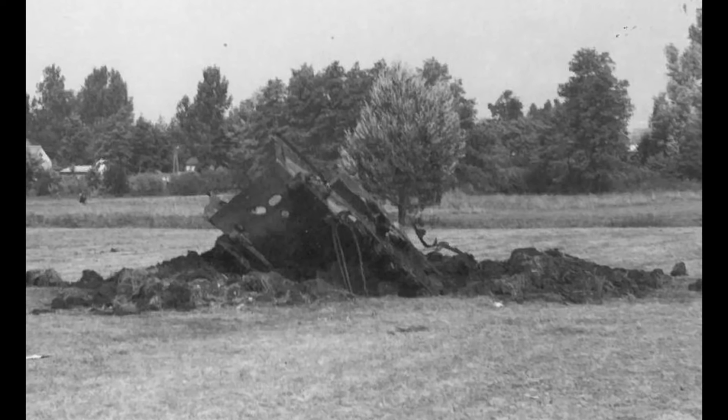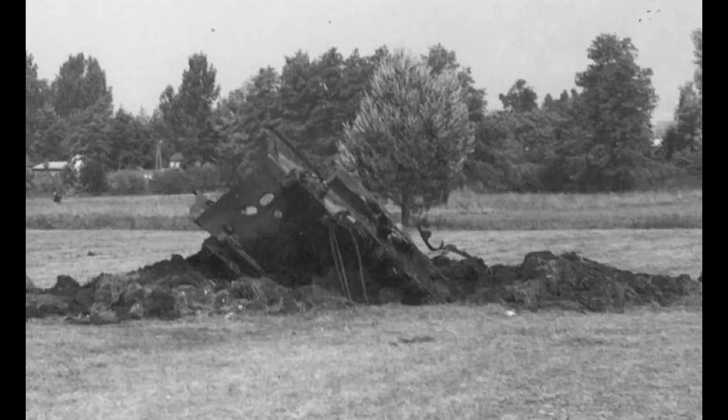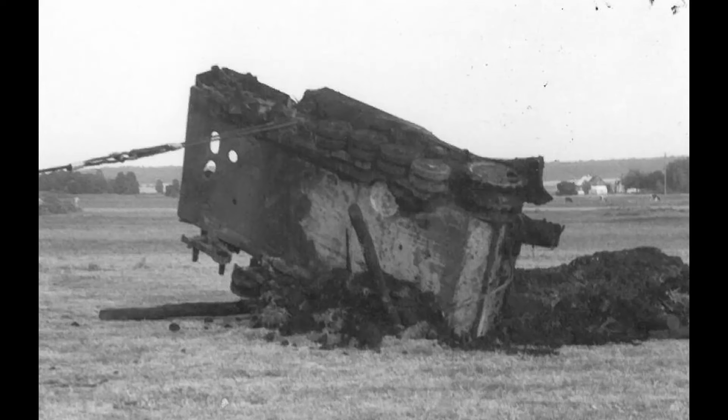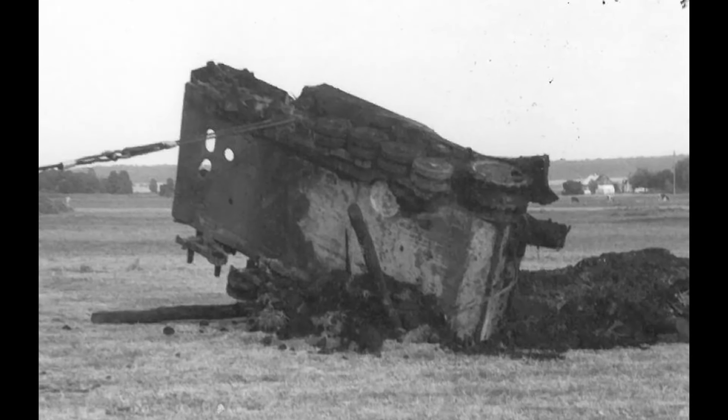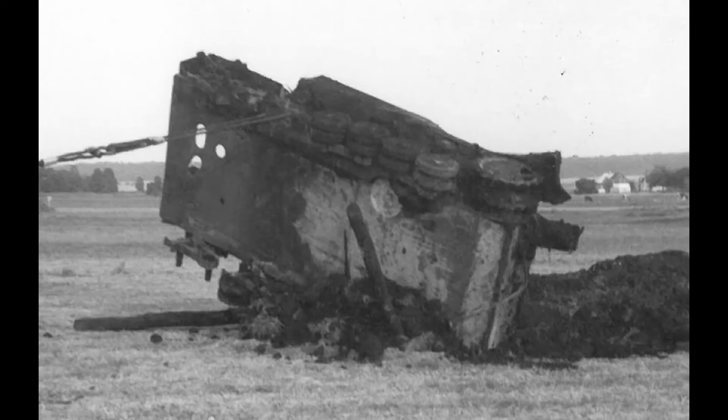It turned out that the Germans had abandoned the damaged Panzer IV hull in a field workshop, and it was later towed by the Russians as an anchor to pull out a Soviet T-34 tank stuck in the meadow. After the T-34 was freed and drove away towards Yenzyiv, the Panzer IV was left behind on the meadow.